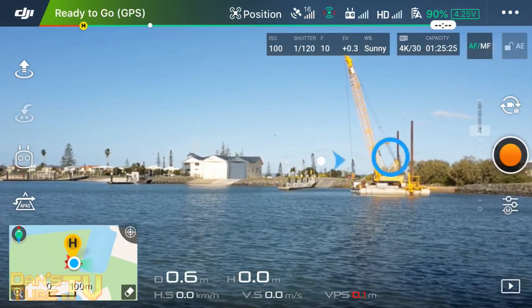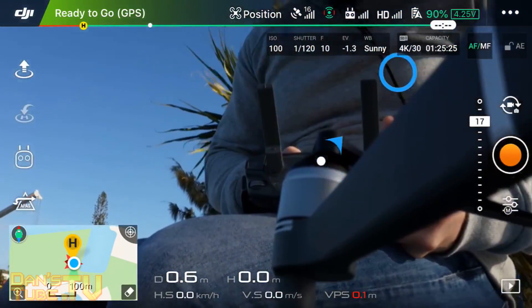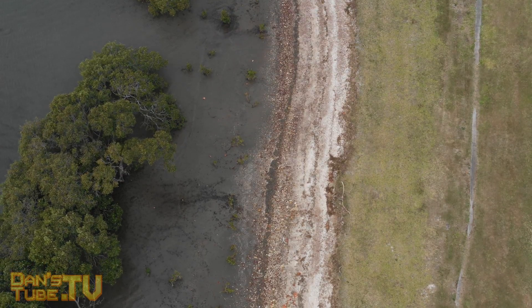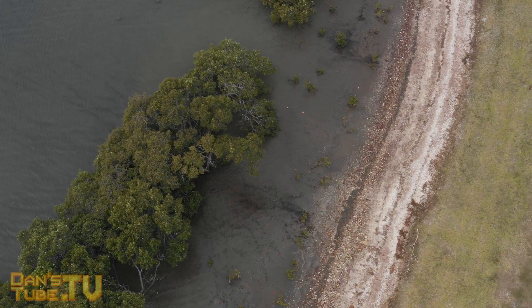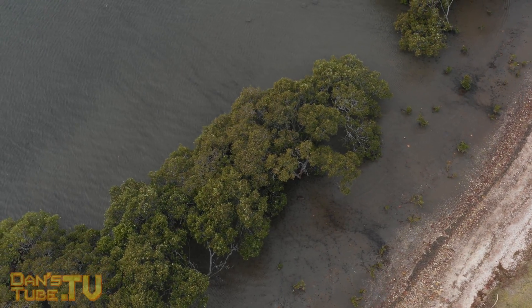The first tip is actually really cool as it gives us more control over the camera than we ever have had before. It actually allows you to rotate the camera off to either the left or the right to see the legs of your drone, or if you're pointing down at a subject you can rotate off to the left and get a really cool sweeping shot, which is extremely useful and something I've been using quite a lot.